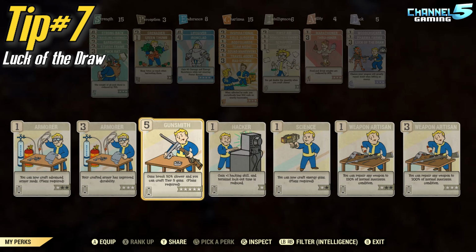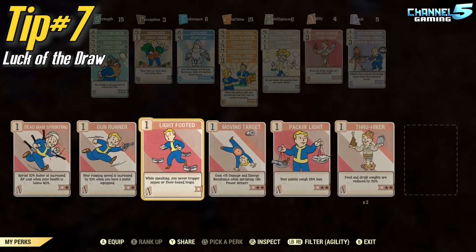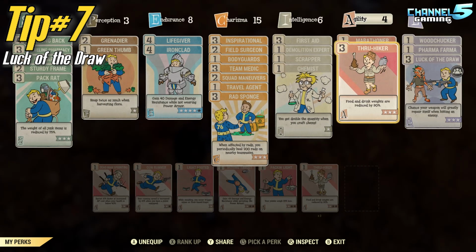And if you want the equivalent for armor, there is White Knight in agility. I don't have it, but it also makes it so your armor breaks 90% slower. You pair that with Lucky Break, and your armor will never, ever, ever break again.